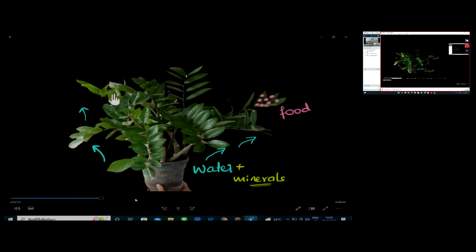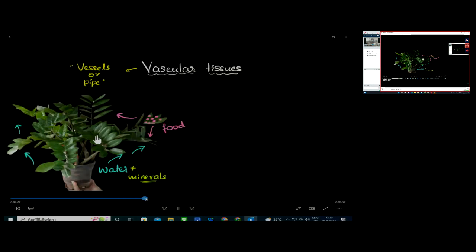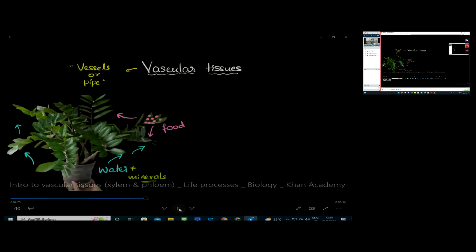So again, we need a transport system. The food needs to get transported to the different parts. So again, the food needs to get transported down, maybe to the root sometimes. It might have to get transported up to some other parts. So can you see a transport system is necessary, without which these plants cannot survive. It goes to each and every leaf. They look like pipes. So a piping system through which they can move the food and water all around their body.